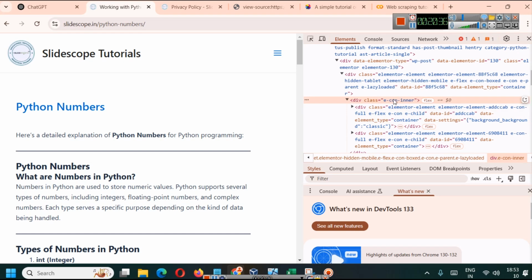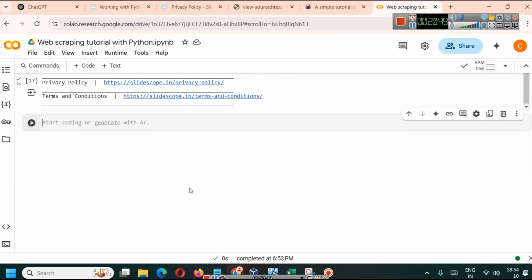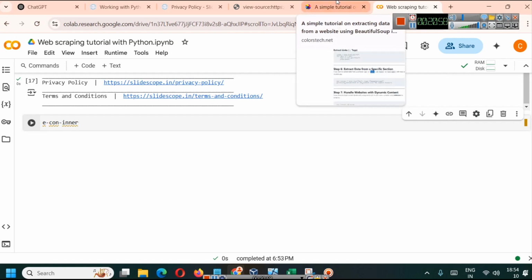So these classes are given to these sections. Okay, so this is basically the section. So let's say it is given as div class econ inner. So I will just write this section class here. Now whatever text is inside this econ inner section, because this is given with div class, you can fetch that.